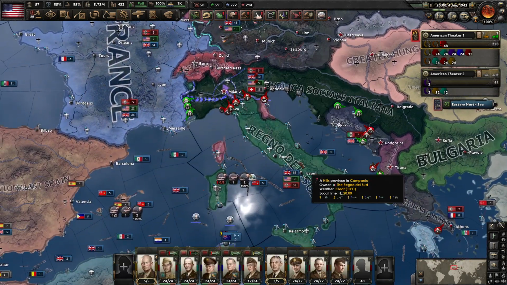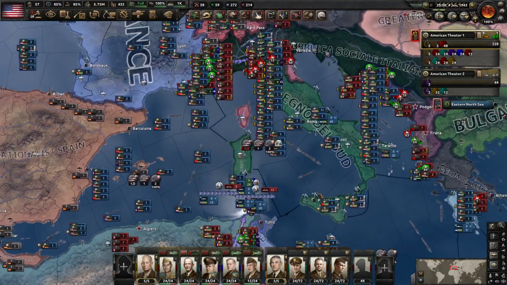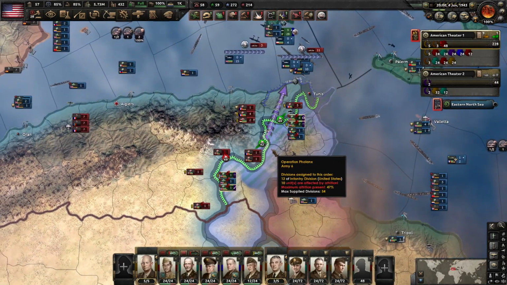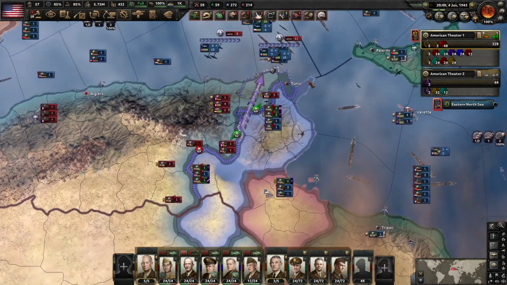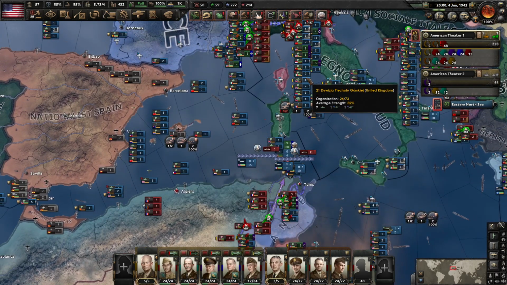We got a hold of most of Italy, and we're pushing in from the north now, which has historically been a lot easier. We are also continuing to get a hold of North Africa from the Axis, so that's a very good situation. Happy to be having that continuing on.